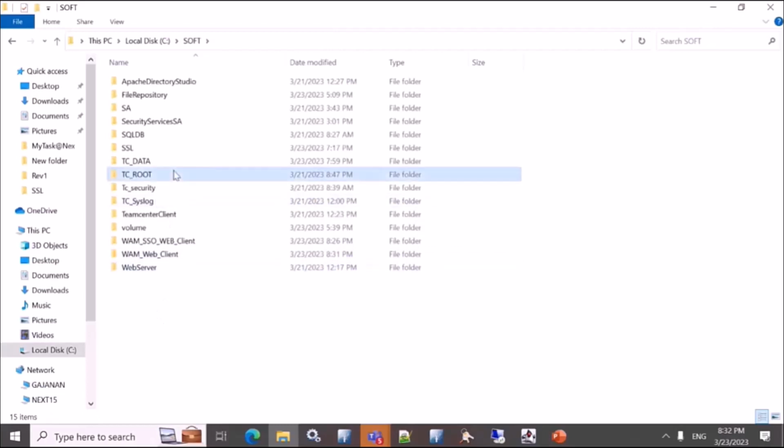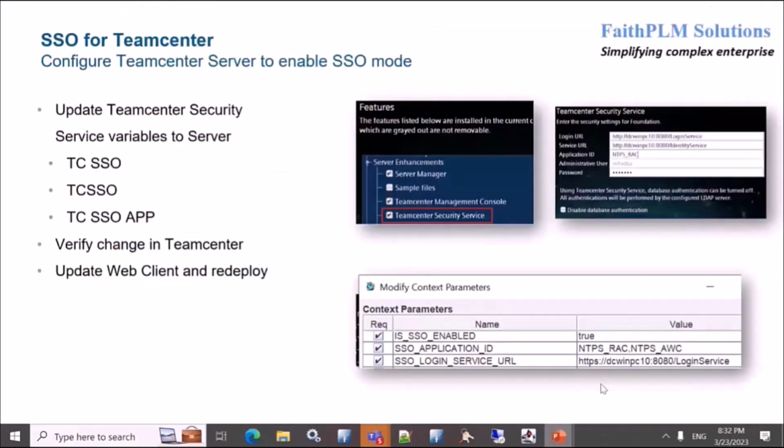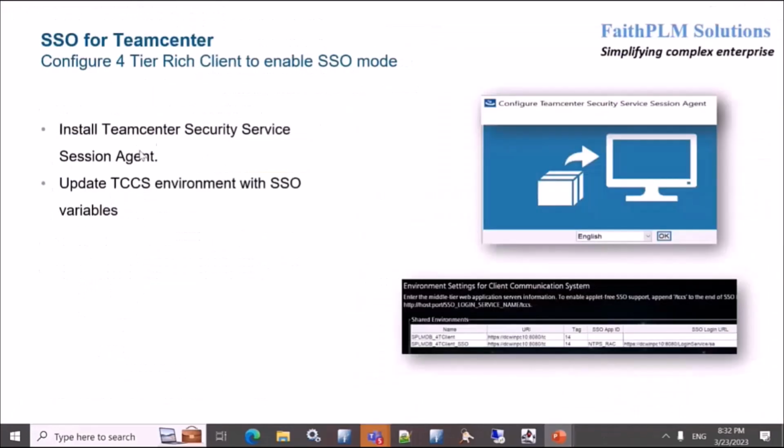After proceeding ahead, we need to install the Teamcenter Security Service Agent, which people call the session agent. This activity you have to perform on the client machine because we are using applet-free SSO. The SA is the part that is going to keep your session.